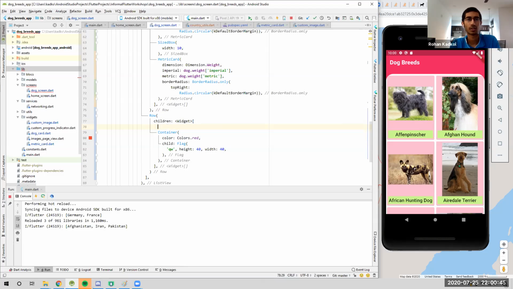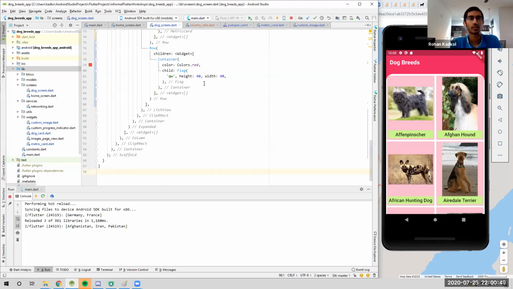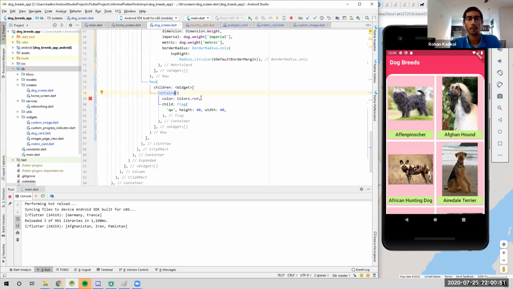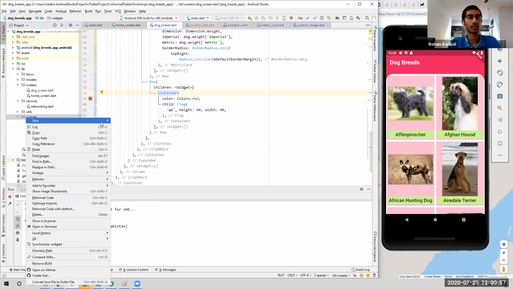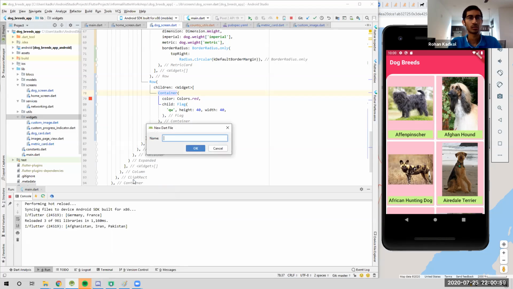Let's backtrack. All right. Now this container, let us wrap it in our components, our widgets. Let's do a flag. Flag square.